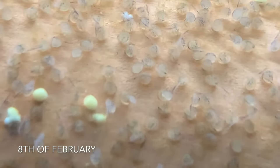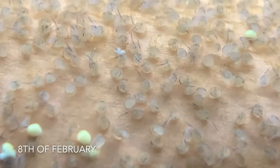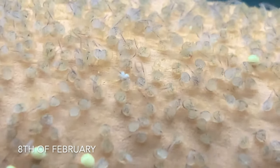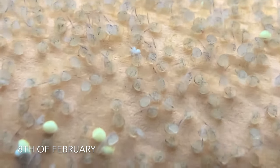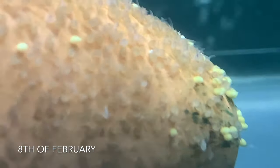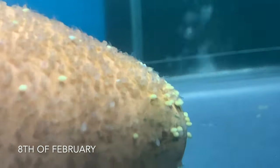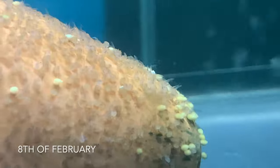Here it's been about 3-4 days since the eggs have been laid, and normally it takes about a good three days for the eggs to hatch, and then they're in the stage that we call wrigglers. All they have is basically, they're still in the egg, they've got a little tail, and the tail is wiggling. They don't even have a head yet, and here you can see even better, some fell on the bottom of the container, and they're all wiggling around, and it's quite fun to see from a distance. You can also see the small amount of eggs that weren't fertilized. It's not a huge amount, so that's good.